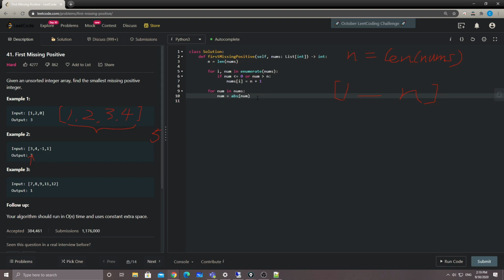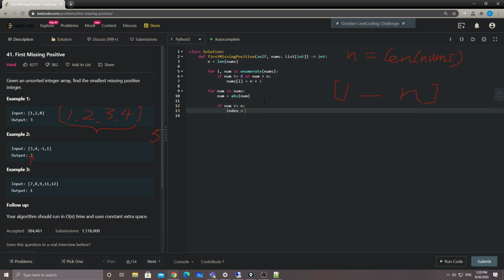That's why, to be able to get the index, we need to convert it to its absolute value. And then we only do this whenever this number is within n, right? Because we know that the range of numbers we need is from 1 to n. If anything is greater than n here, we'll simply ignore it.